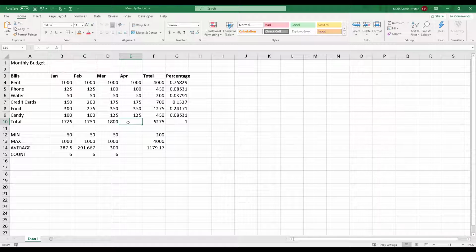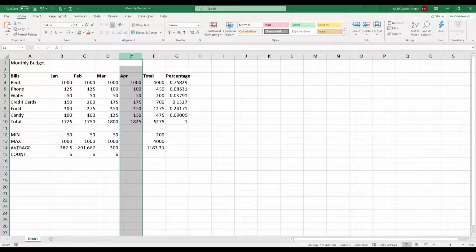And again, over here, the sum is not picked up. So what we can do is we can either copy and paste, or we can just autofill by dragging it over here. Let me just make this 150 to create a little difference, right? So this is the way that you can add rows and columns within your existing data set.